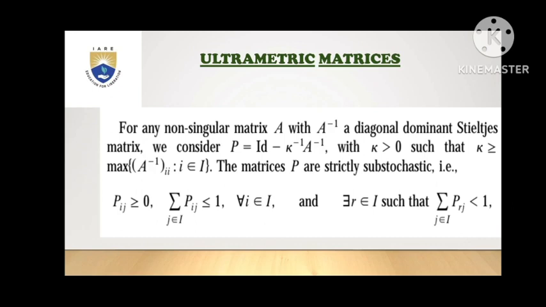We call X a Z matrix if X = aI - P for some a belongs to R with P non-negative. If in addition a is greater than ρ(P), then we say X is an M matrix. We say an M matrix X is row diagonally dominant if Xe ≥ 0. We say X is strictly row diagonally dominant if Xe > 0. Similarly, we say X is column diagonally dominant if X^T is row diagonally dominant.